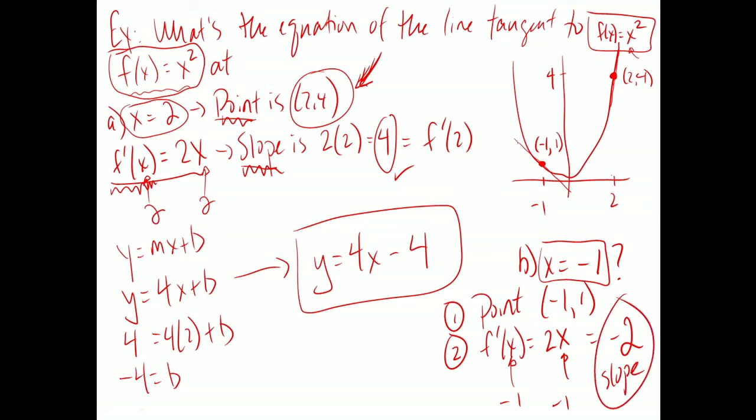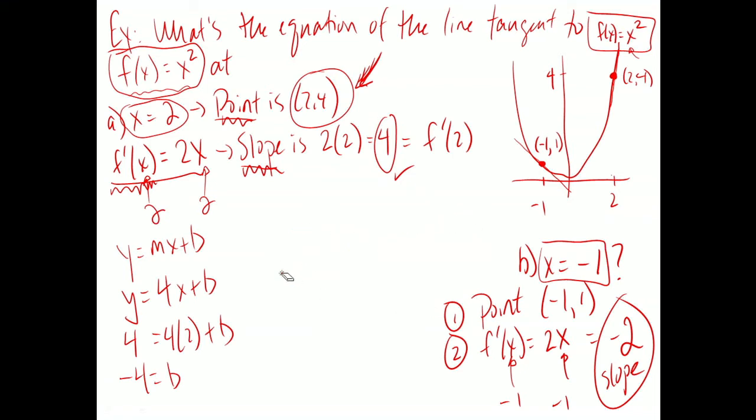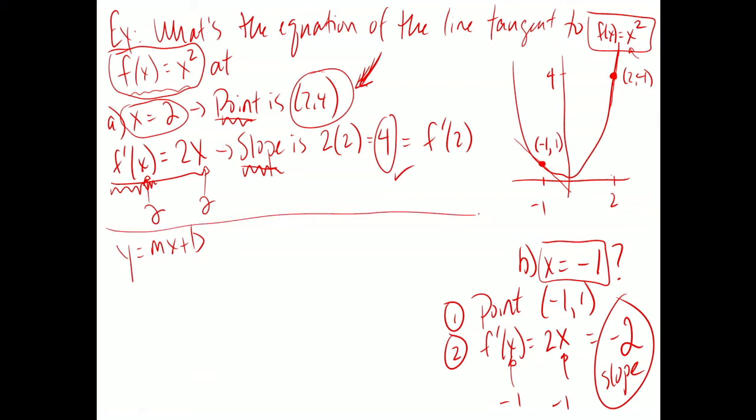Okay, and just as I said a second ago, it looks like this line kind of goes downhill. So it's good that I got a negative number for the slope. Okay, so I have to pull these two pieces together, and I've kind of run out of space here. So if you'll allow me, I'm going to cheat and erase this. But you've already copied this down in your notes. So I'm just going to recycle where I finished that problem and use it to finish this one.